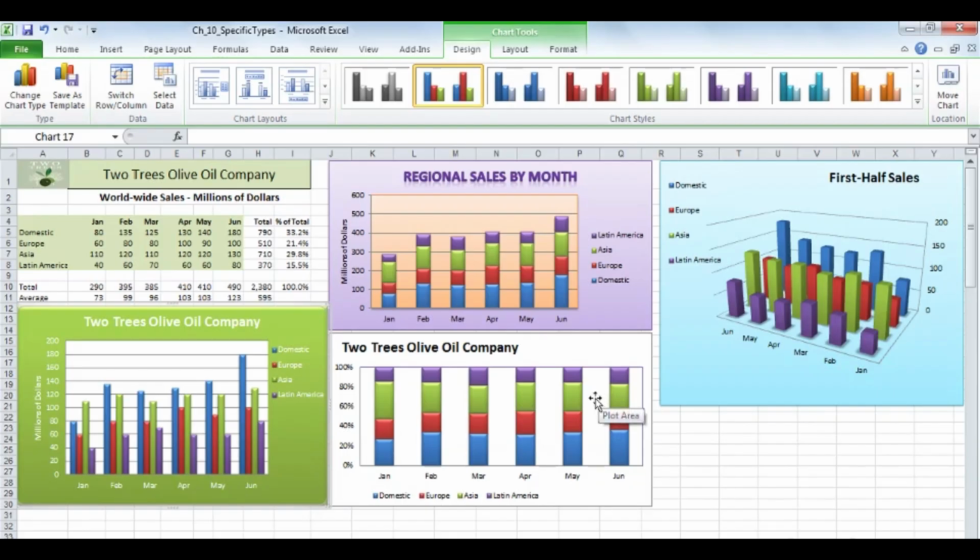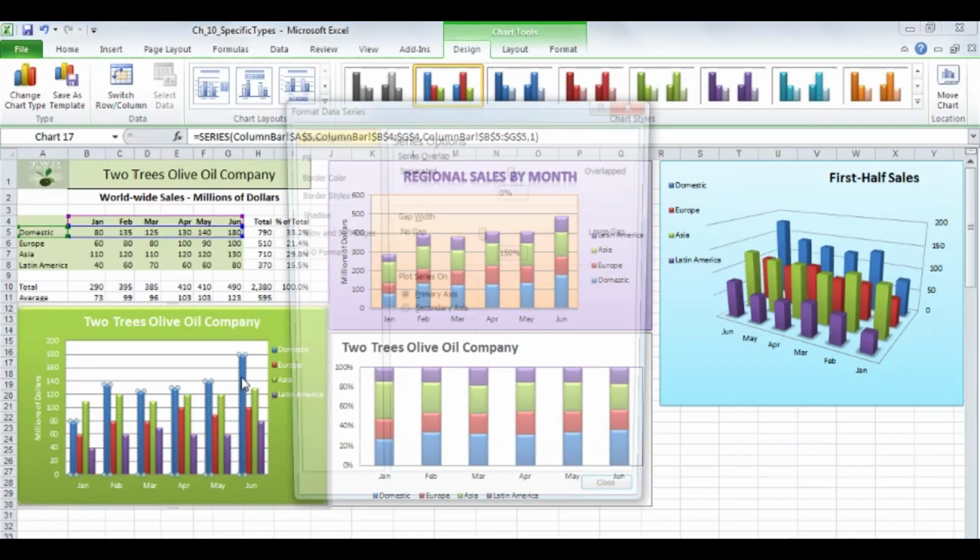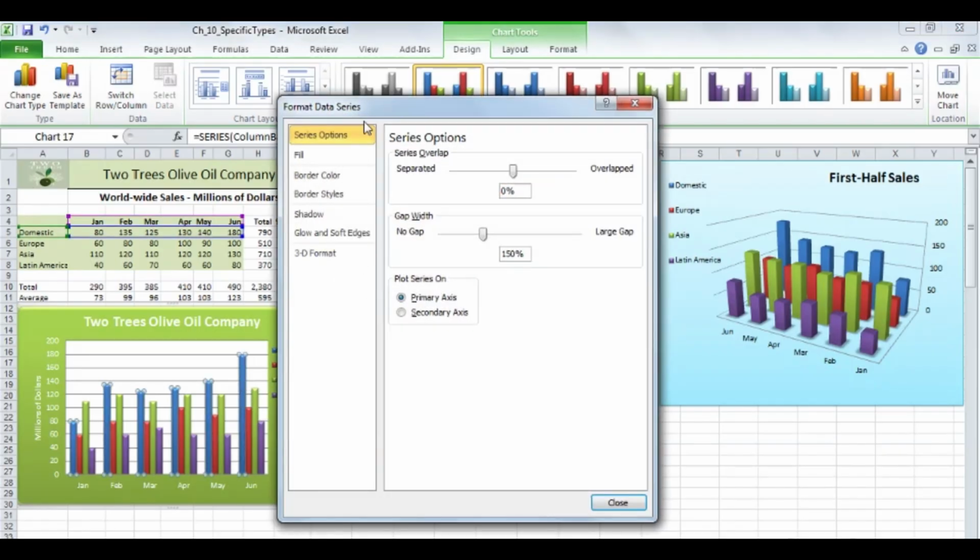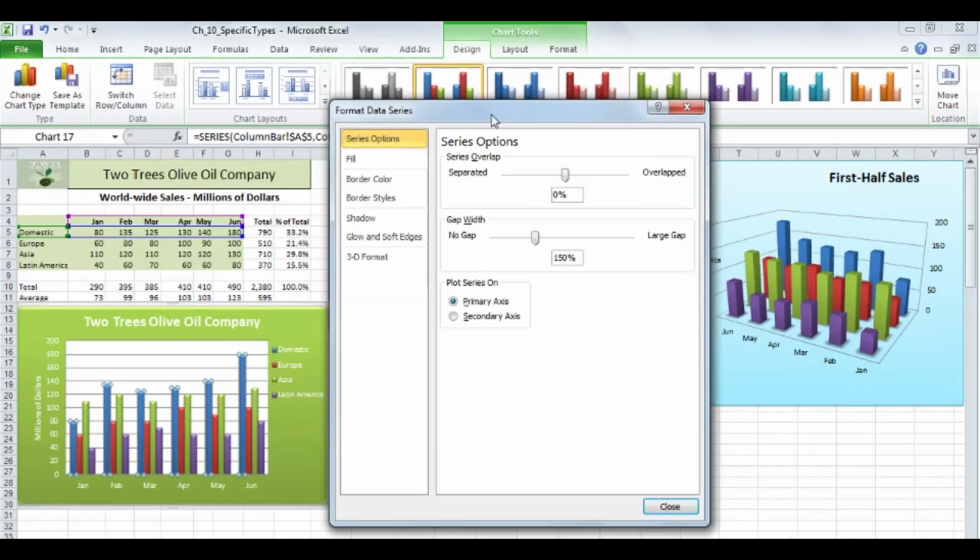Something else you might notice in this chart too, there's a lot of white space between the columns. We see that up above in the stacked column chart, not so much over in the clustered column chart. But no matter what the chart type is, if you double-click on one of the columns, so I'll do it here on the stacked column chart, double-click. In the dialog box, Format Data Series, you will see a choice called Gap Width. Possibly it's set here.